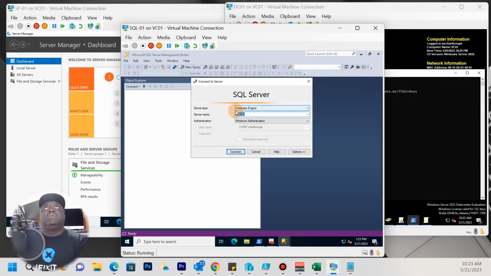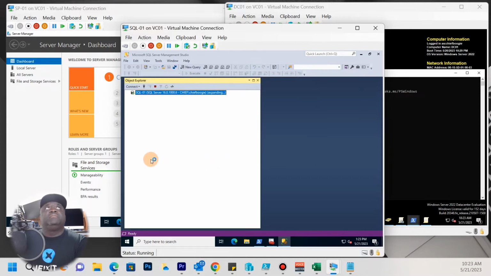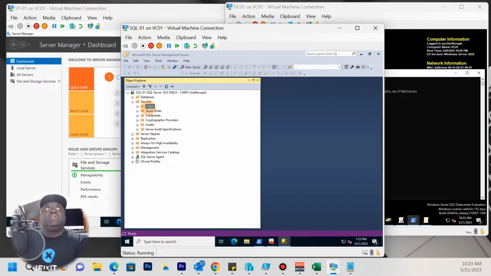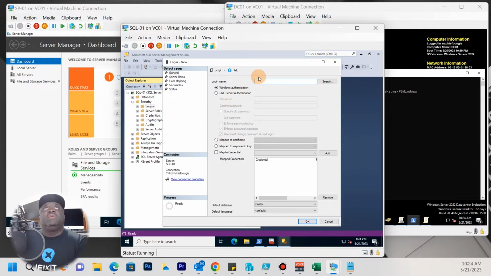All right, so now we're going to authenticate. Windows authentication is fine right there. And let's click connect. And let's go to security again. Let's go to login, new login. And we're going to search.